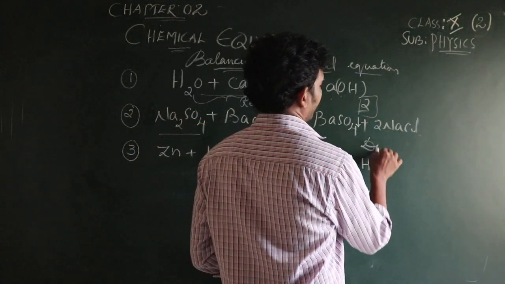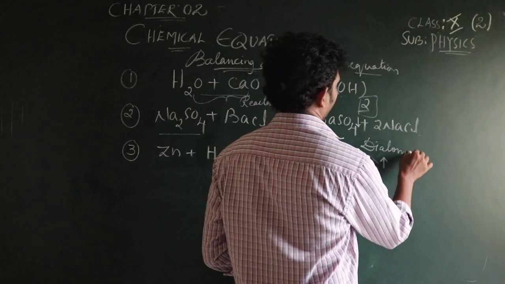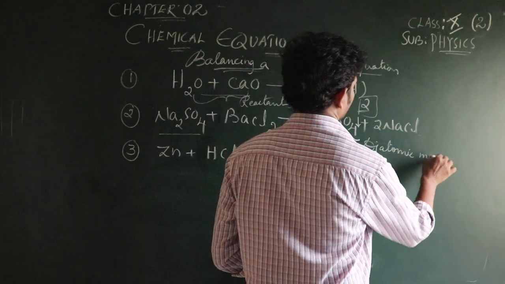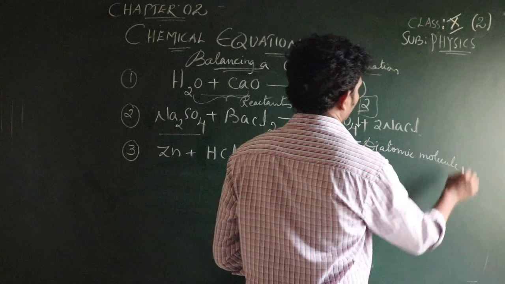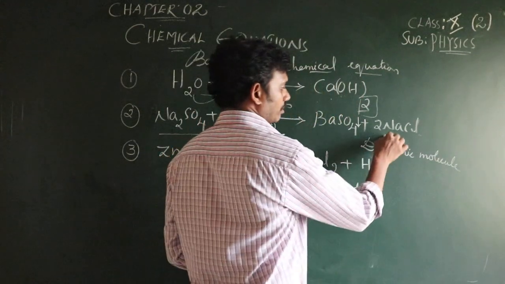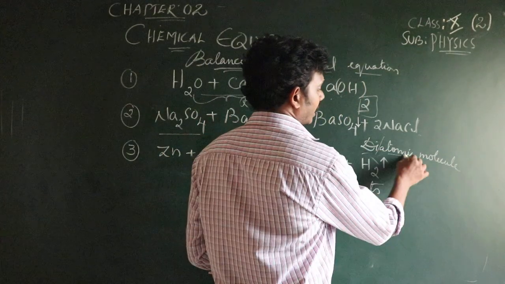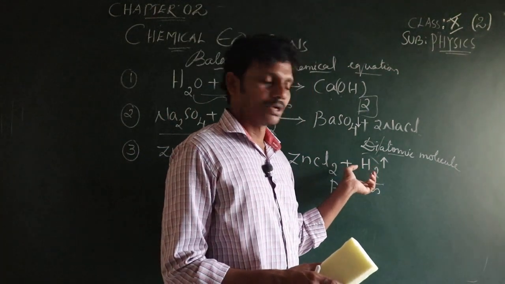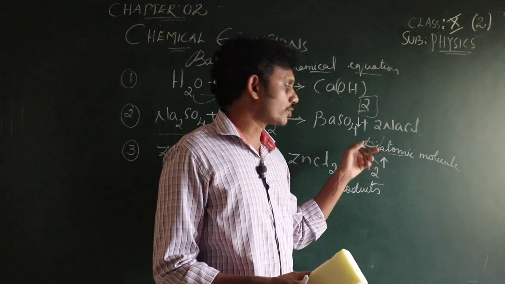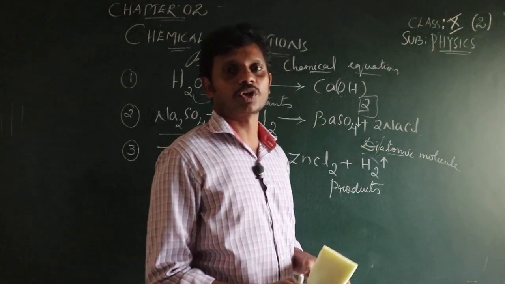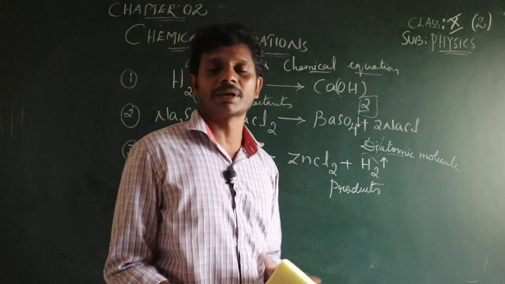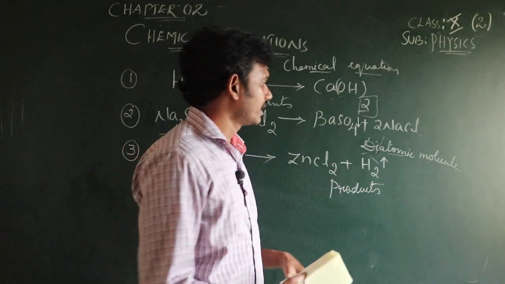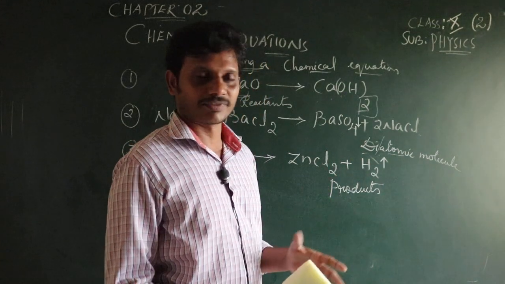I am writing here diatomic molecule. What do you mean by diatomic molecule? Di means 2. Remember, di means 2. So atomic, 2 atom molecule. So 2 hydrogen atoms are there. That is the reason we call that a diatomic molecule. Monoatomic, diatomic, triatomic, polyatomic. So different atomic molecules are present for us.